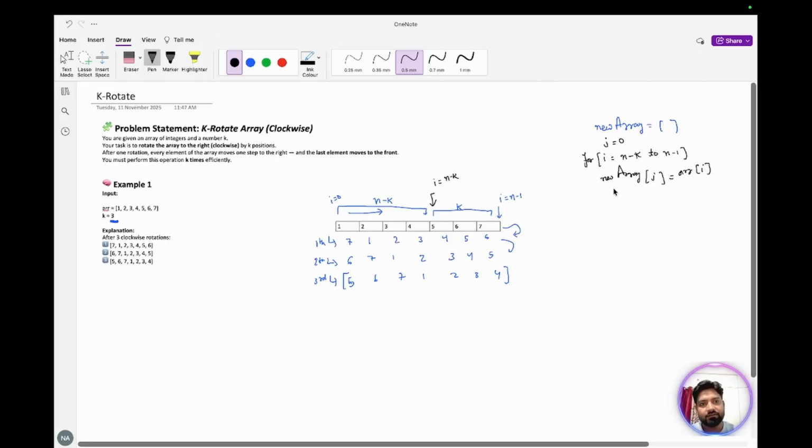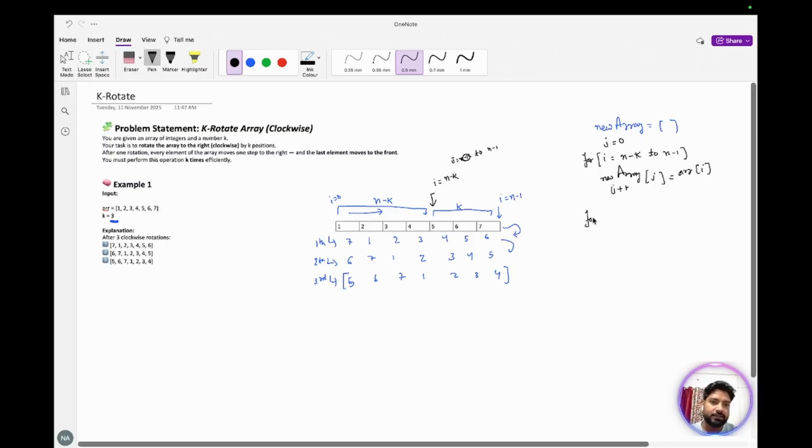And every time we do j plus plus. No, sorry, j will be traversing from 0 up to however many elements there are for this. So basically we just do j plus plus, right?